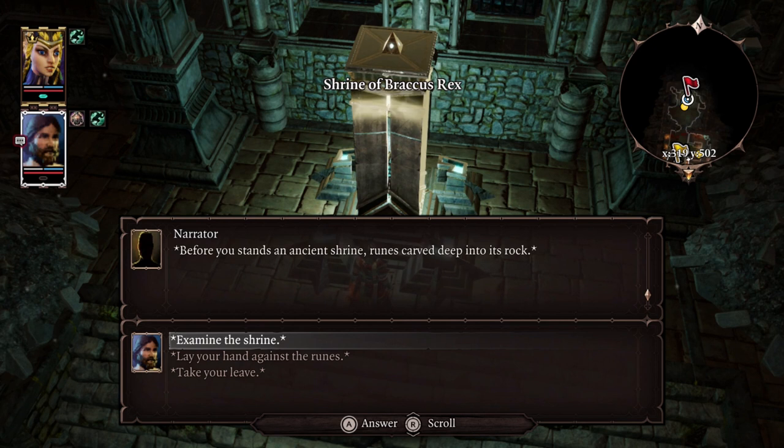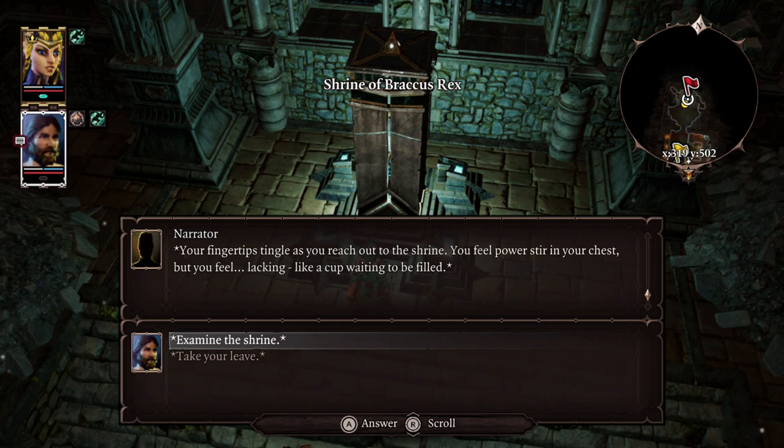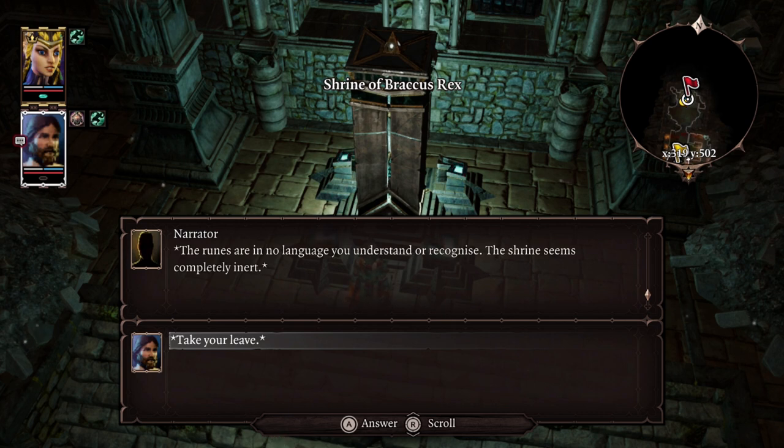Before you stands an ancient shrine, runes carved deep into its rock. Your fingertips tingle as you reach out to the shrine. You feel power stir in your chest, but you feel lacking, like a cup waiting to be filled. The runes are in no language you understand or recognize. The shrine seems complete.